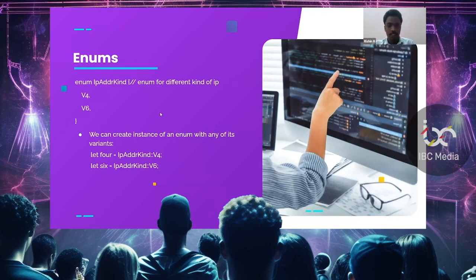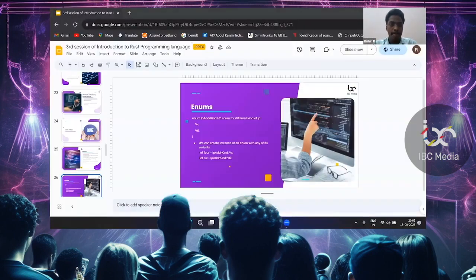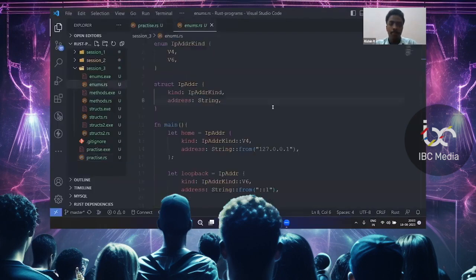Now we'll see a simple example. Here we have created an enum IpAddrKind with V4 and V6, and we have created the struct IpAddr, which contains two things: the IpAddrKind and the string. So my struct will contain first the IpAddrKind and then the IP address.